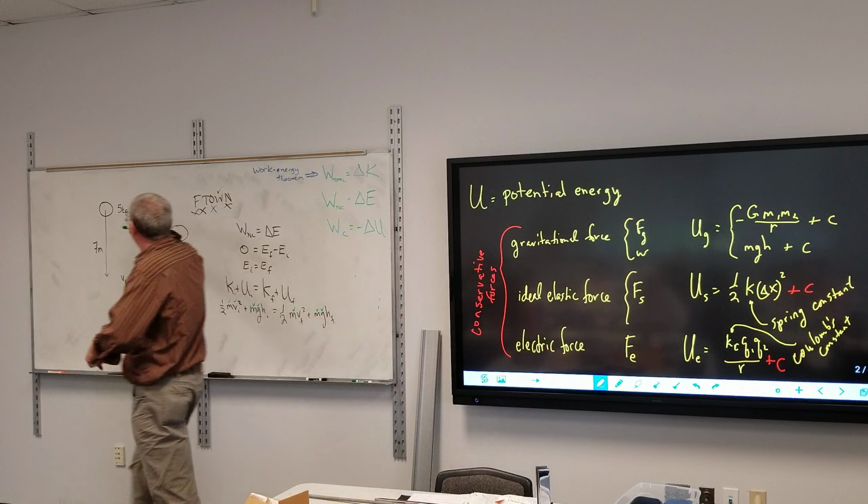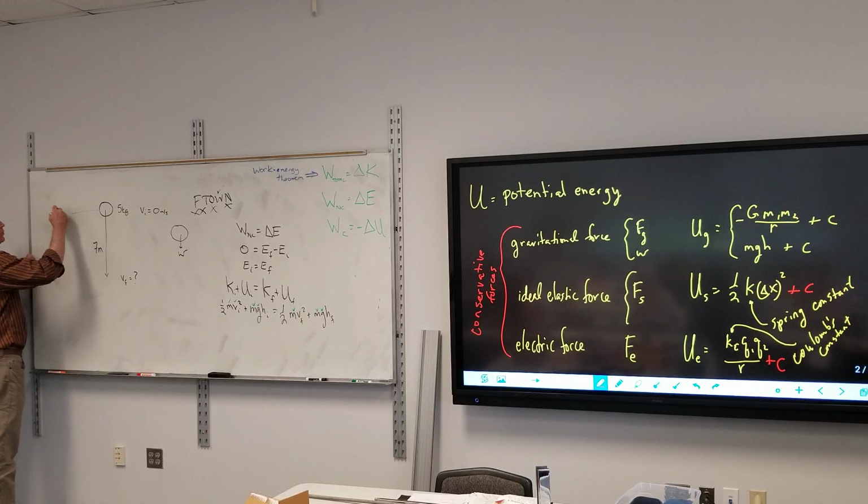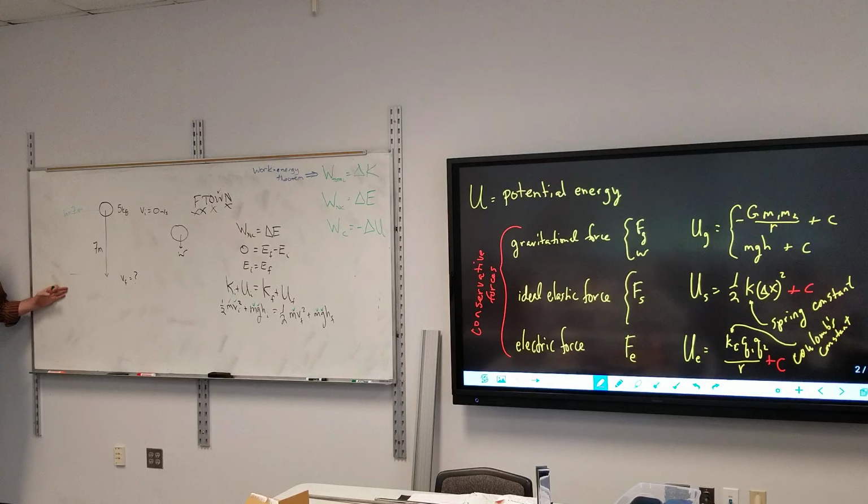So if she wants to make this 7 meters, if this is where h is equal to 7 meters, what is this height? Minus 7 meters, and you get 0. I don't know what this actual height is. All I know is that the difference between these is 7. This is 7 below that. Now, if you want to make down positive, it's still 0.